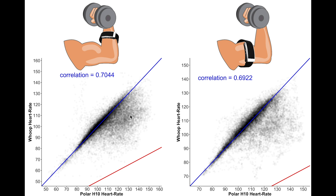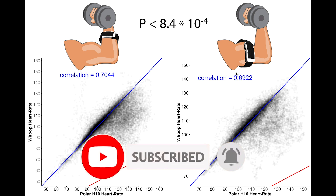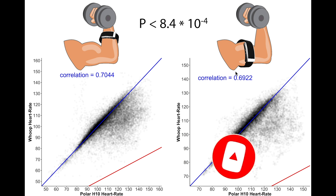Finally, let's check the weightlifting sessions by position. The overview plots show the forearm on the left and biceps on the right. The two look very similar and the correlations are almost exactly the same — it actually even performs a tiny bit better on the forearm. While the difference is statistically significant in favor of the forearm, given the very small difference in correlation I would say this has no real-world consequence, and basically it performs equally well on both positions during weightlifting.